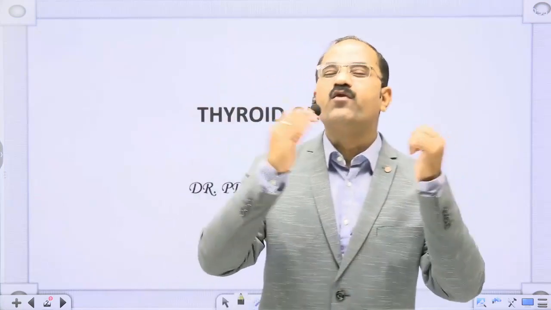Hello students, and let us now understand the thyroid gland. We've seen the parotid gland. I've told you for each gland there are two capsules. One is the true capsule, one is the false capsule. The true capsule is formed by the condensation of the connective tissue around the gland. I've told you this. And how's the false capsule formed?